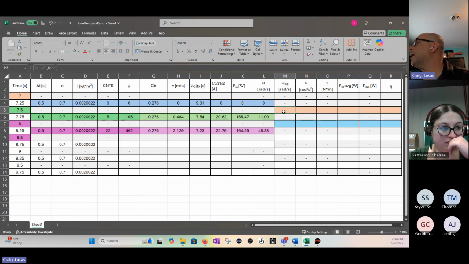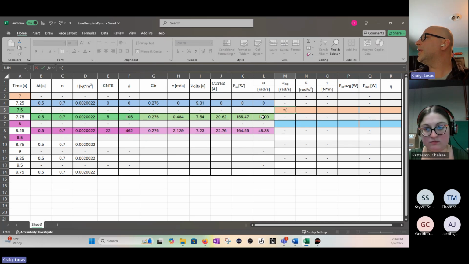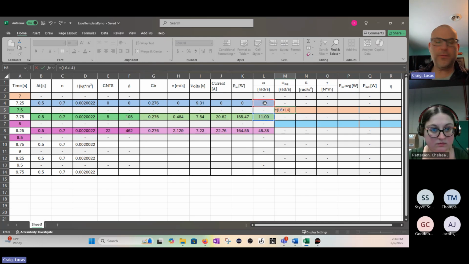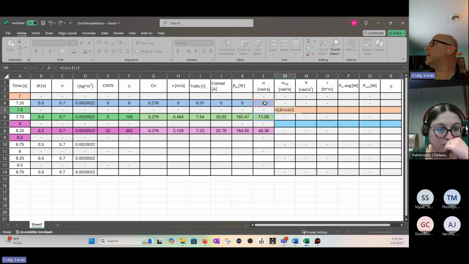We can do these two for right now. So the average omega: you're going to click the 11, add this one, and divide by 2. So it's the average between the two, and hit enter.